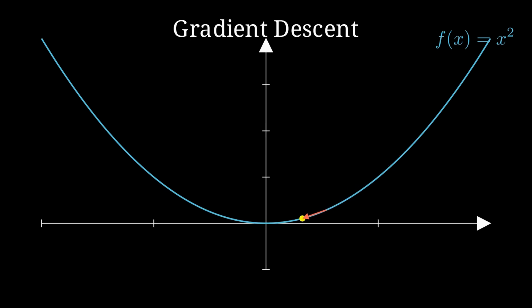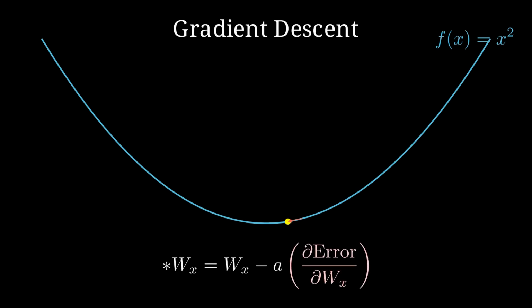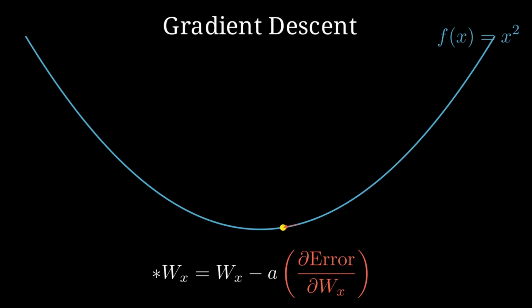This is akin to descending down the slope of the curve until we reach the bottom, the point where the cost is minimized. In the context of a neural network, gradient descent is used to find the set of weights that leads to the smallest possible error, ensuring the outputs of the network are as close as possible to the expected values. By continuously iterating this process across all the weights within the network, we effectively train the network to understand and process the underlying patterns in the data.